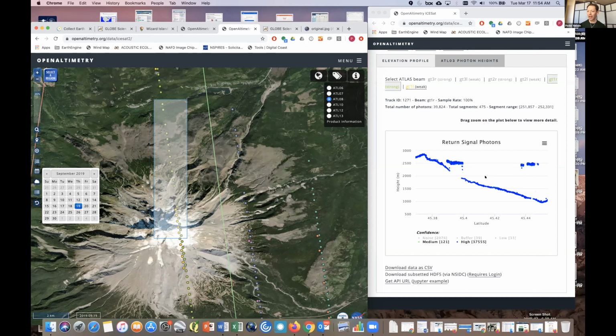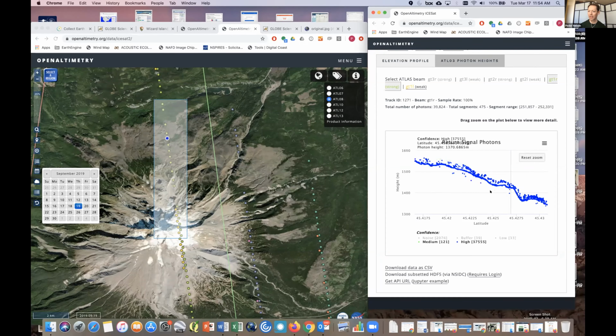At first, looking at this, I just see some blue lines. But if I go in here and zoom in just by dragging this, all of a sudden I can see that point cloud that we were hearing about earlier. I can zoom in a little bit more, and we see the surface model where we get a lot of strong returns coming back.